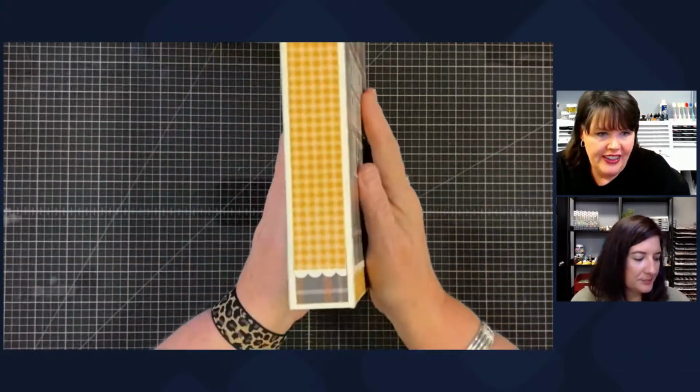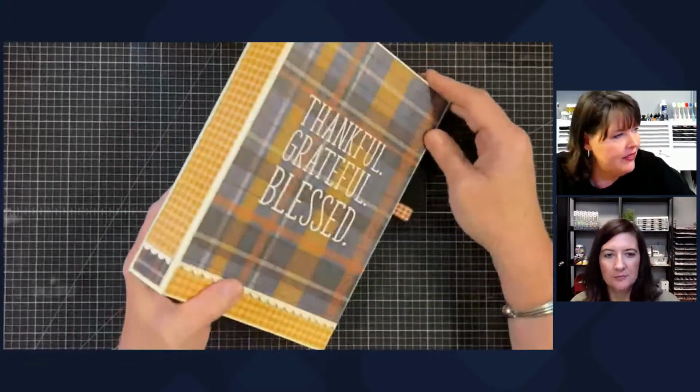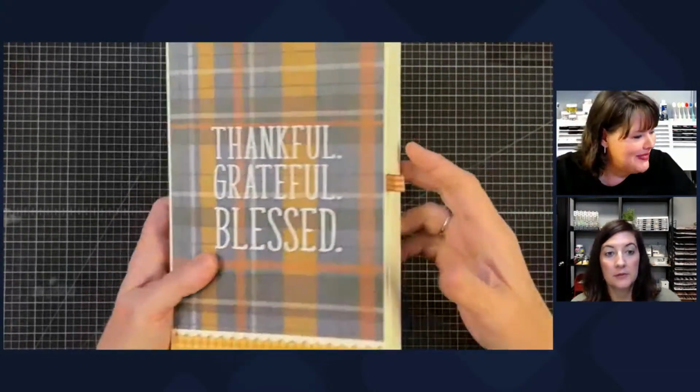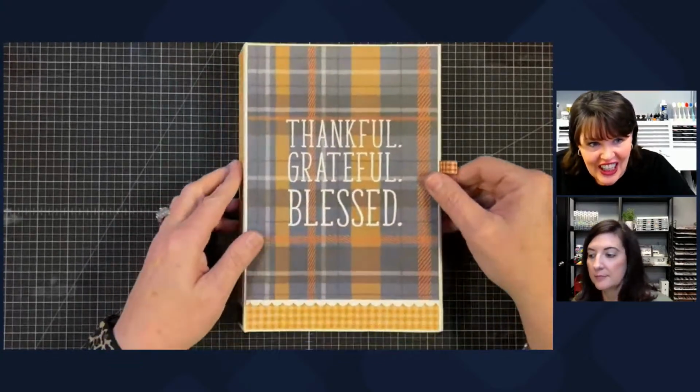Okay, so look. There's the side. There's the front. Isn't that cute? You guys, doesn't that look like we planned it? It looks like I quilted it or something. But I just had to see. I forgot to cut this strip. I got to go back and cut that one. I love this.